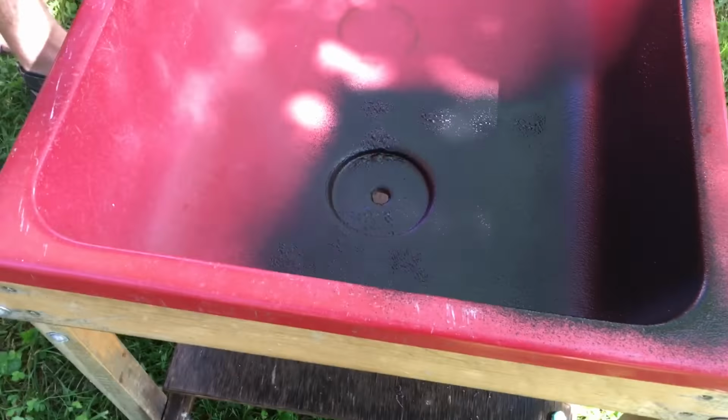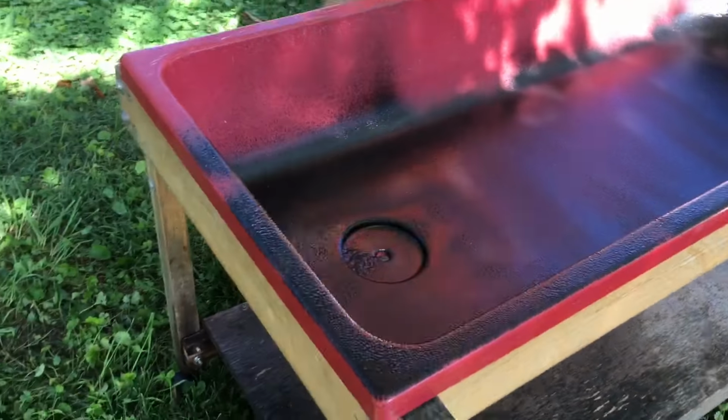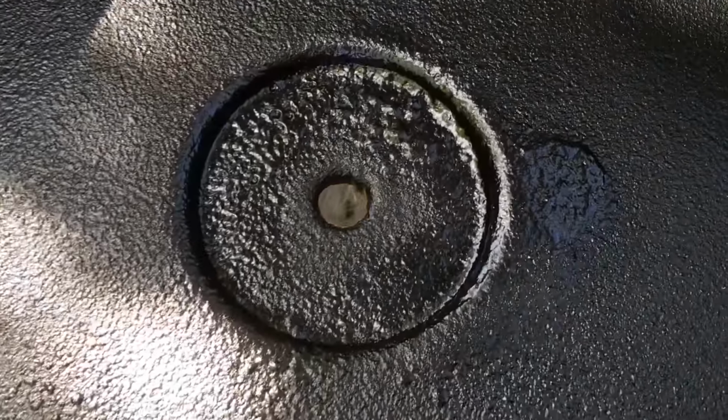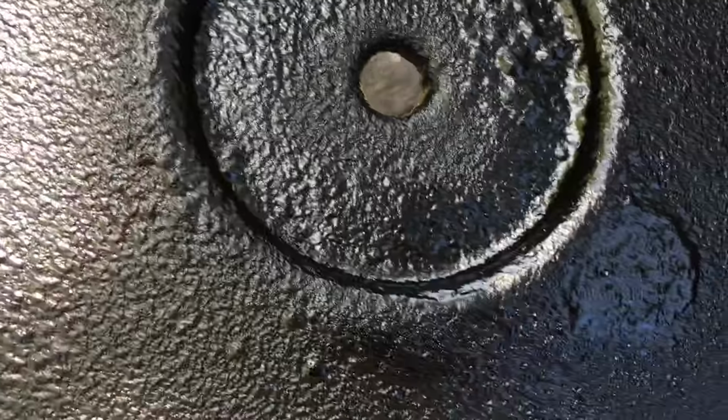All in all, I was very impressed with the coverage that this spray can does. It applied very evenly. You just have to keep moving and make sure that it doesn't glob up in one spot. And I wonder if I put it on a little too thick around the place that actually matters. There was a crack going around the edge.